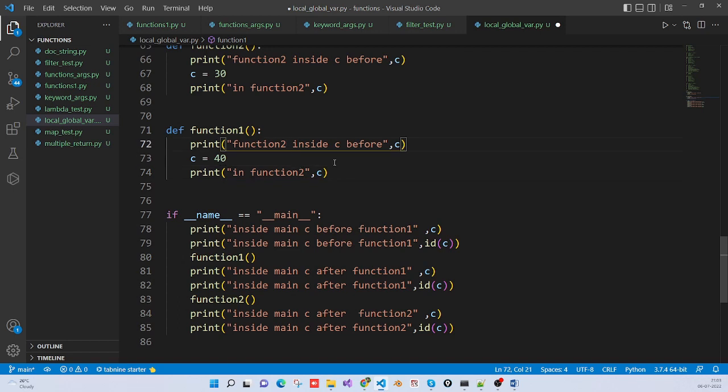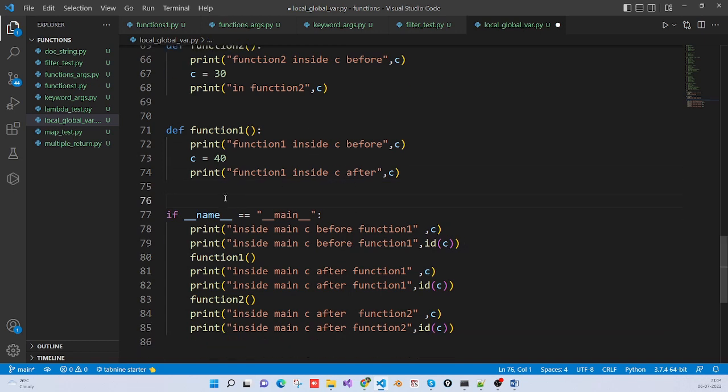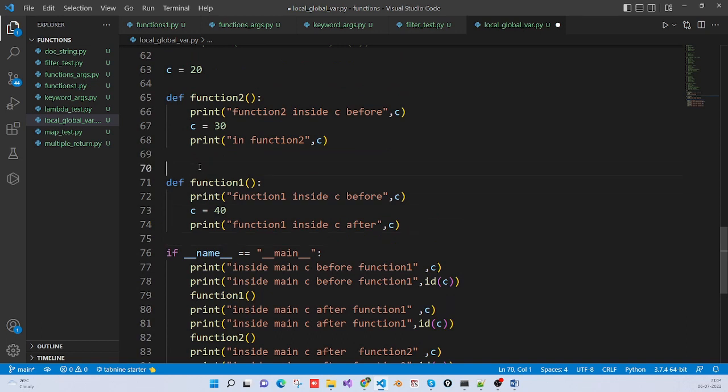In function 1, C value, control C, control V, after. Okay, it is understandable, right? Anyone having any doubt in the program?